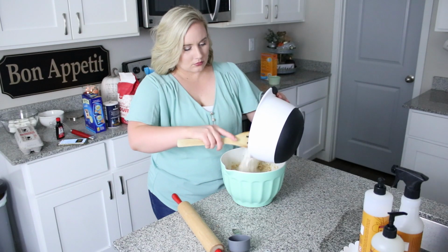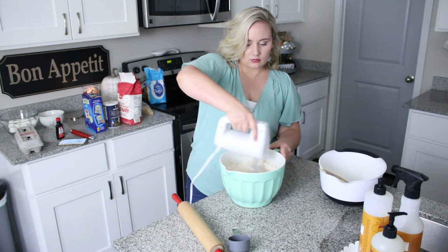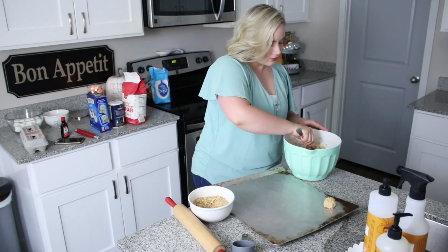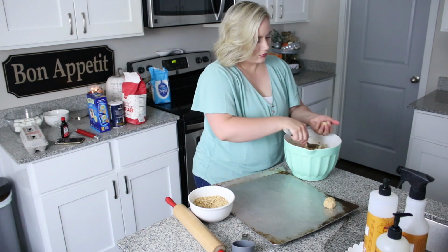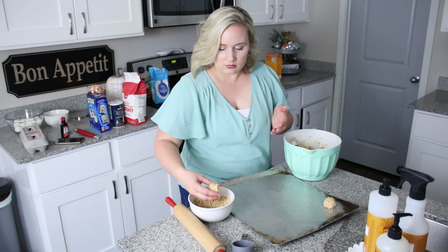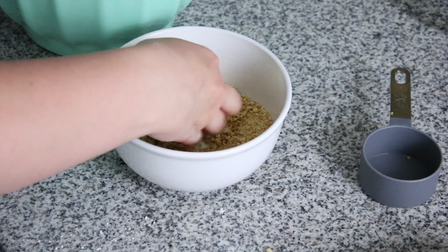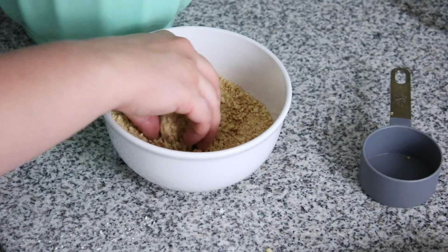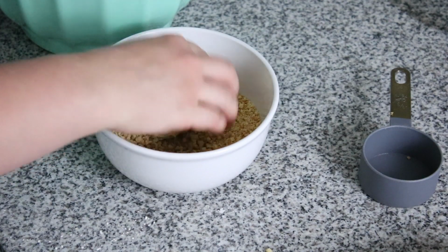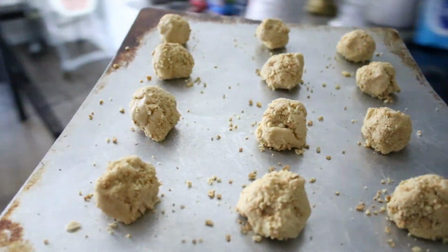You want to add 1/2 cup of the graham cracker crumbs to your dry mixture and save the rest aside. And then go ahead and add this gradually into the wet ingredients, just a little bit at a time, mixing, and be sure not to over mix this one. It can make the batter a little bit stiff. It says to put these in the refrigerator for about 20 minutes, but I didn't do that. I just went right ahead into the rest of the graham cracker crumbs, and I'm going to coat the little cookie balls with the crumbs, and this is really fun. This tastes so good, and there's just a little bit of crunch to this, so it's absolutely delicious.